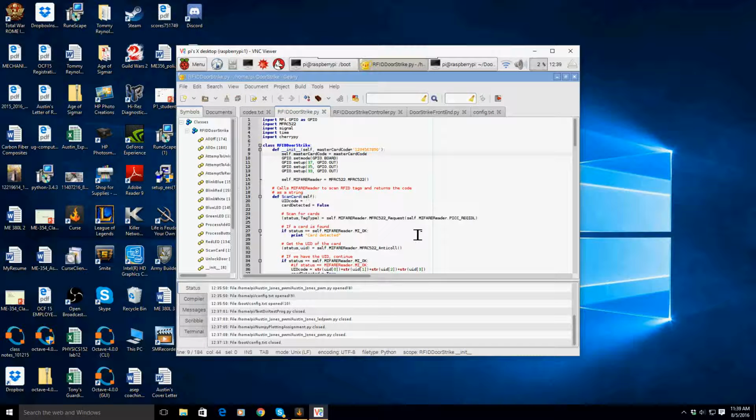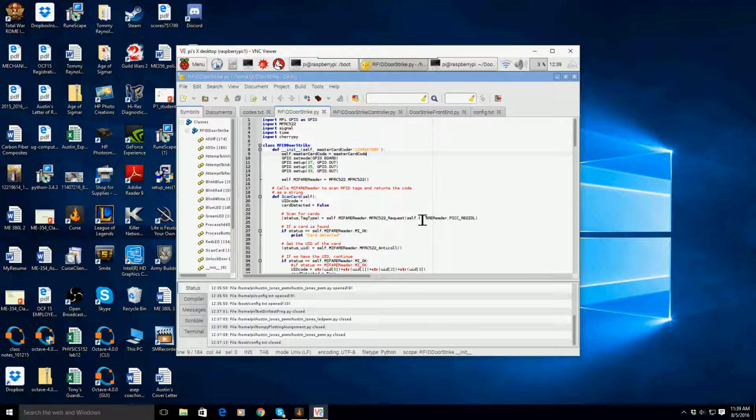I decided for my final project I wanted to make an electronic door strike that was able to be unlocked using an RFID reader or accessed via CherryPy, so I could unlock it with my phone with the correct password or PIN. I just wanted to run through really quick the steps that needed to be taken to set up the RFID reader, and then after that run through the different scripts used to control the door strike itself.